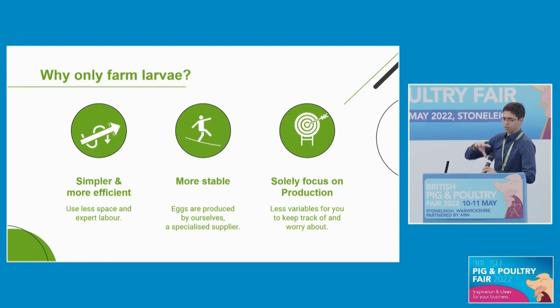And that requires its own set of cages. It requires specific temperature, humidity, and it's only hanging around usually for 2 weeks, and then it's done. And it only lays eggs once, so you're constantly having to make these flies. So this is a way simpler operation where you basically cut the fly bit out and you just bring the genetics in all the time. That means you can solely focus on production.